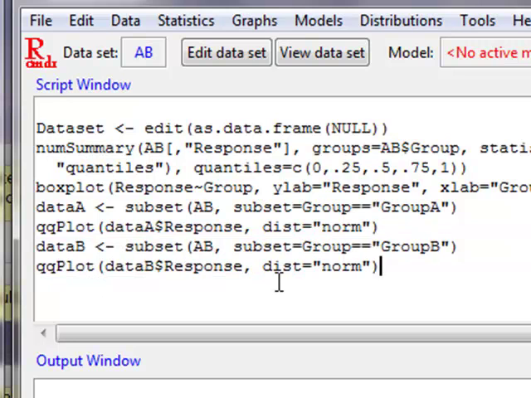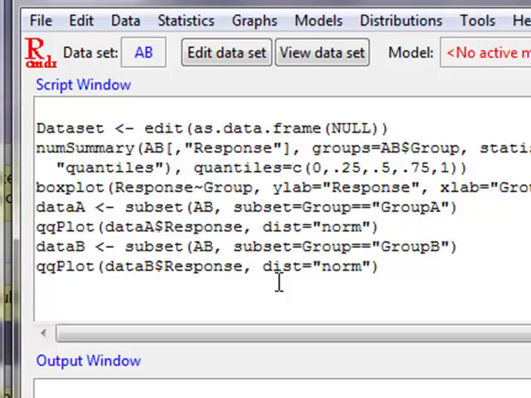Okay. So the other Rcmdr tip that I'm going to show you is that it's often nice to have your graphs all on the same page, so you don't have to do quite as much cutting and pasting into your Word document.